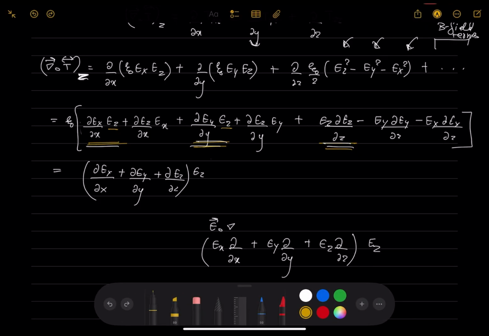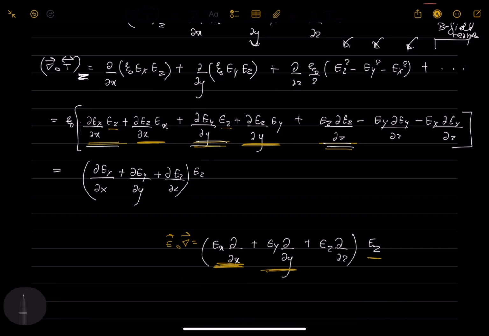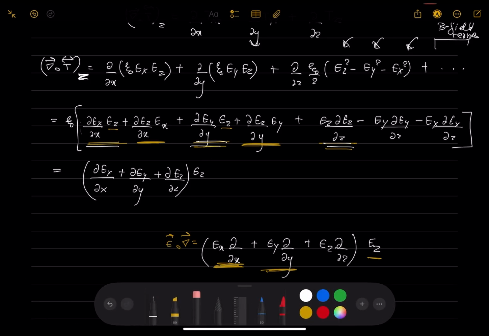And we actually find two of the terms. One of the terms is right here: it's just Ex times the partial derivative of z, and the other is just this: Ey times the partial derivative of z with y, and this term is actually missing. So let's try to add that term, and let's try to subtract that term. I'm actually going to underline them with a separate color so that we don't mix things up. So these are the yellow terms from which I could factor Ez out, and the remaining would be the divergence.